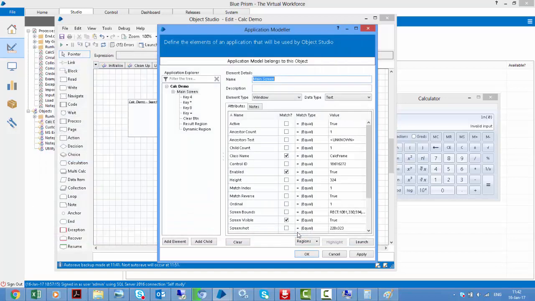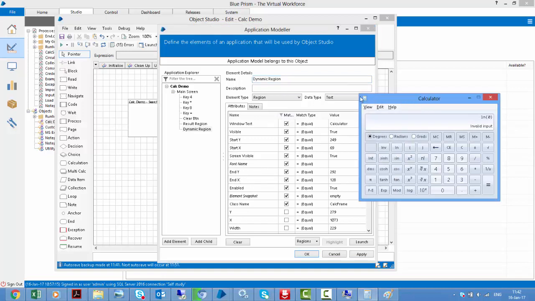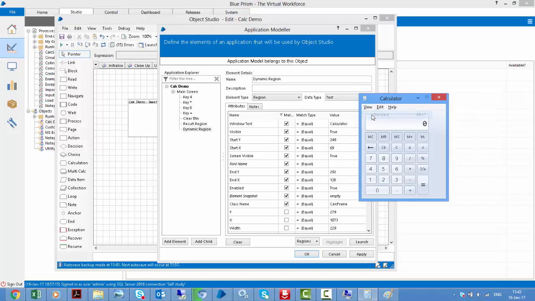We'll make this dynamic. So we go to the dynamic region, and if I sort it on the match column, we have start x, start y and end x, end y. So in computer graphics, the origin is on the top left, the x axis is on the top edge, and the y axis goes down on the left edge. So you can see that start x, start y, it's for the equals button. If I go back to my standard view, this was 69 pixels from the left and 249 pixels from the top. And similarly, we have end x and end y, which was 128 pixels from the left and 292 pixels from the top.